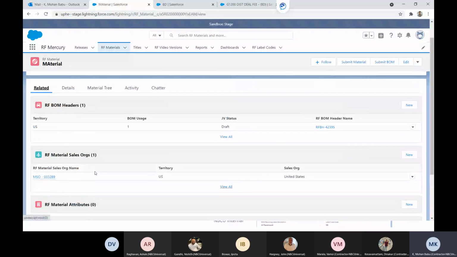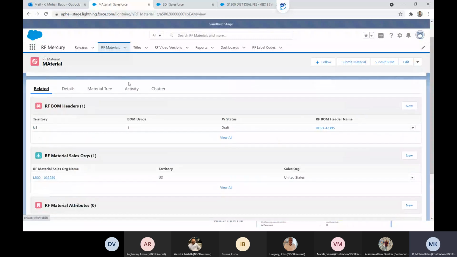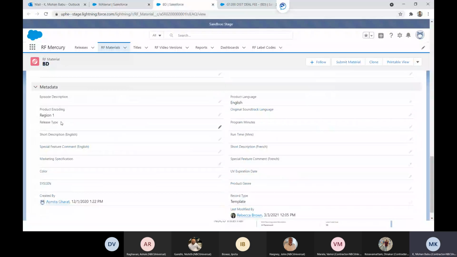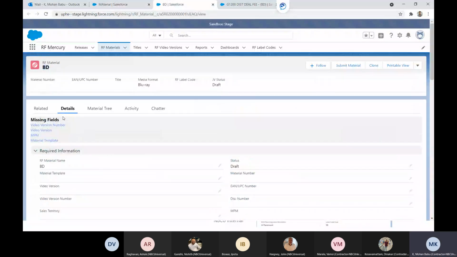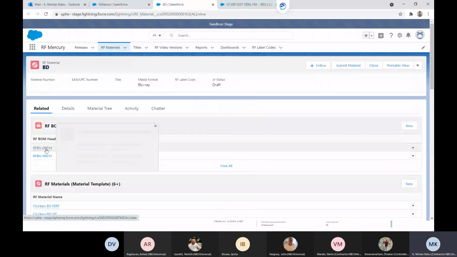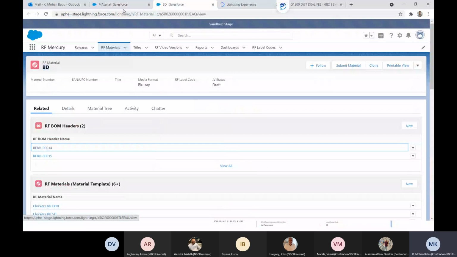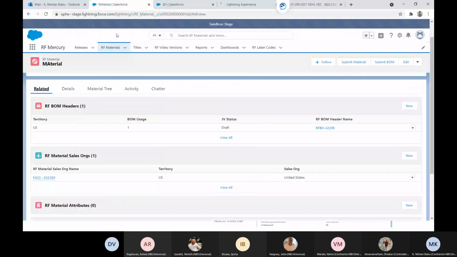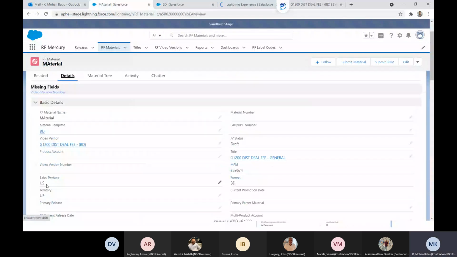These are the three things we are going to create by default. This is the reference template we have chosen, and this reference template has the BOM headers. If you see here, the sales territory is US.